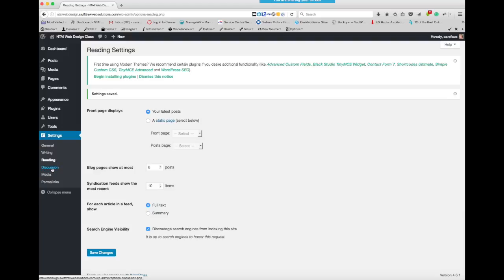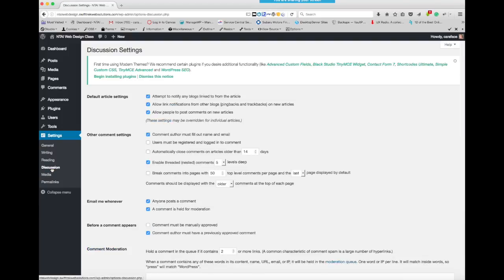Now we're going to go to discussions. In here, this is what, if you're going to end up having a blog, you want to allow people to post. We're going to uncheck allow people to post comments on new articles, because if you have a customer that's going to have a blog on their website and they're not prepared to answer and talk to people that post stuff and comments, it's best to turn this off.